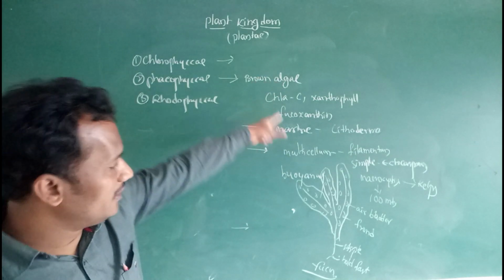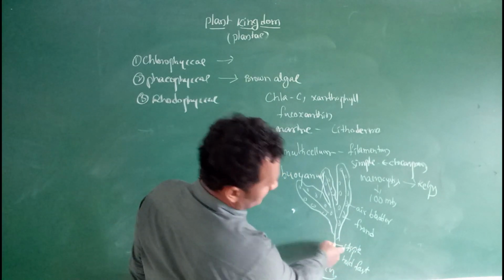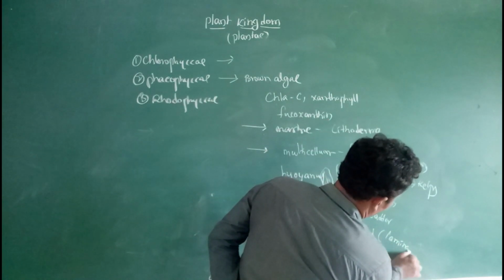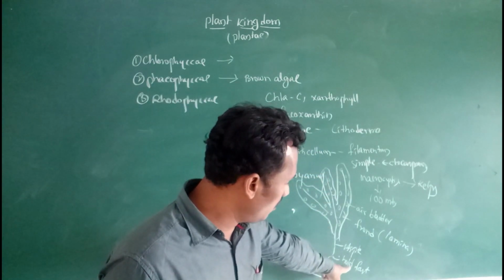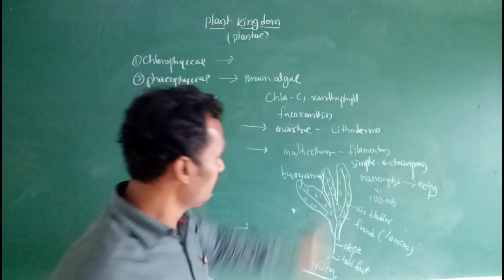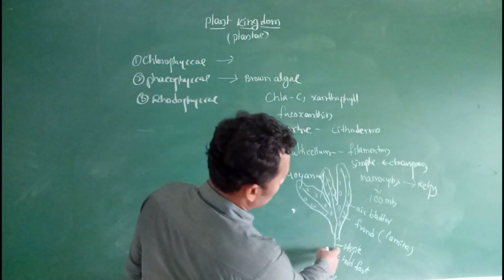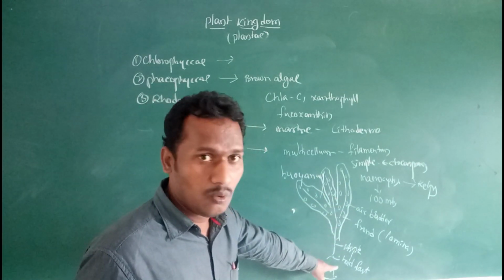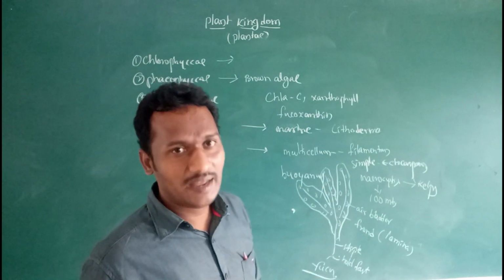Then the plant body of phaeophyceae members is differentiated into three parts: the first is the holdfast, the second is the stipe, and the third is the frond or lamina. The holdfast is useful for attaching the plant body to the substratum like rocks. Next, the stipe is a connective, stalk-like structure between the frond and holdfast. Then the frond is the mainly photosynthetic, leaf-like part.